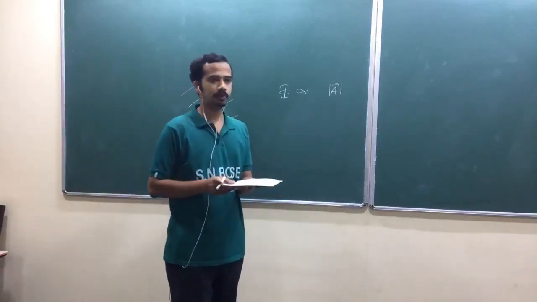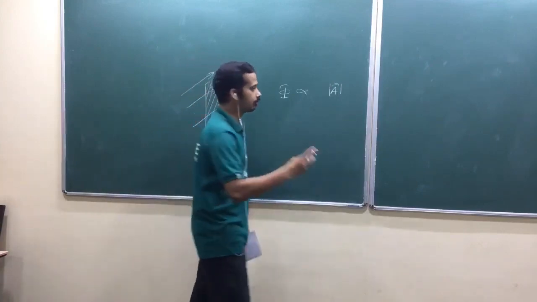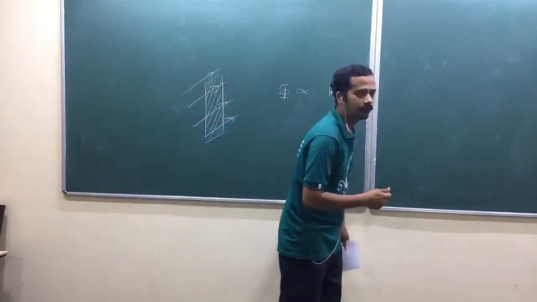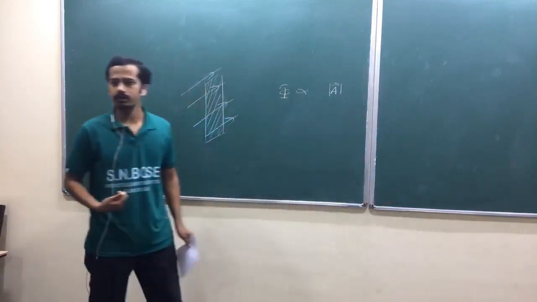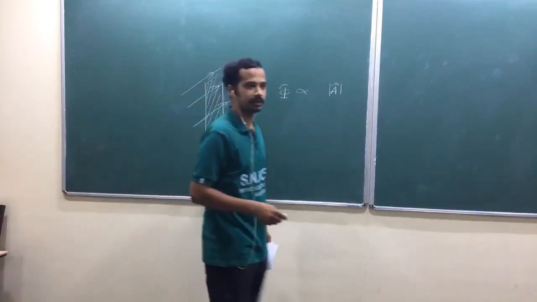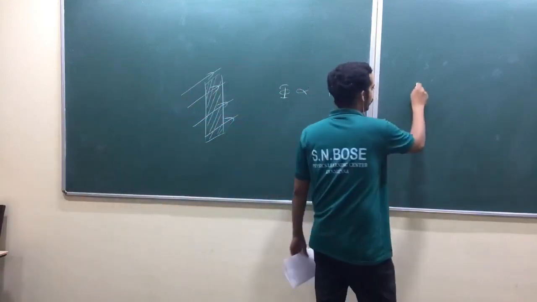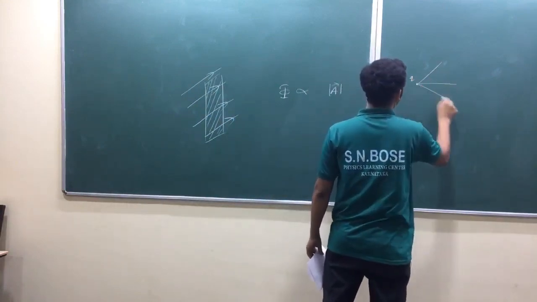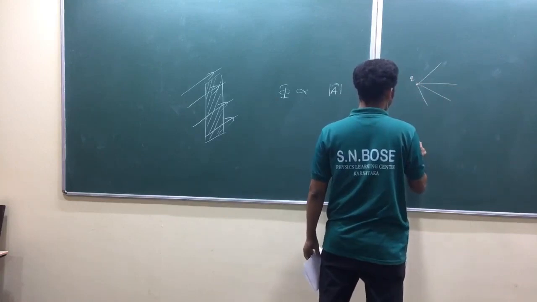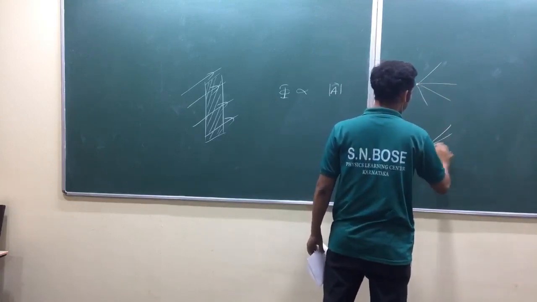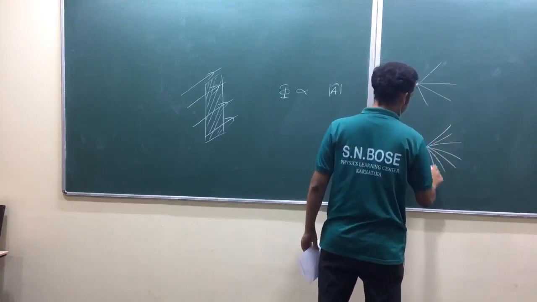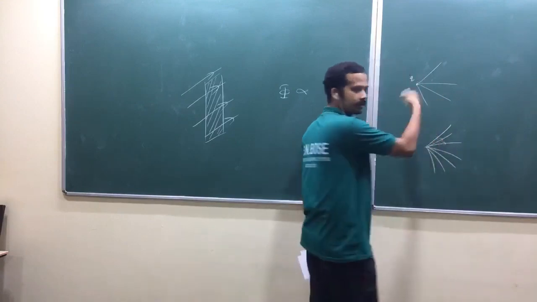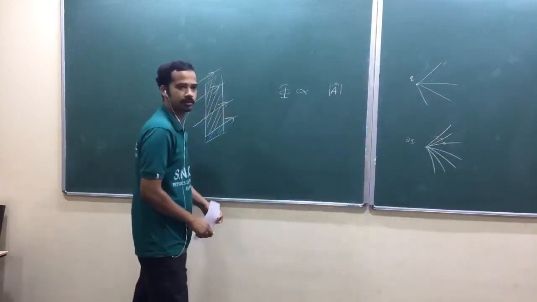And flux is also proportional to field strength. Remember, I told one idea: whenever field strength is more, you have to draw more field lines, isn't it? That's one of the ways. Suppose here, if I have charge Q, you may draw field lines like this. If you have a charge 2Q, you have to draw still more field lines, not only in this direction, but in all directions. Are you getting my idea?